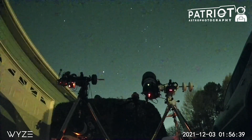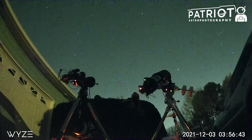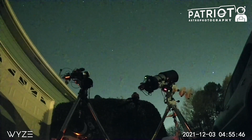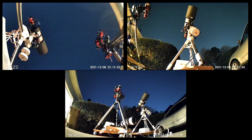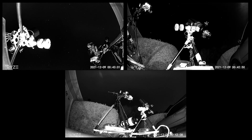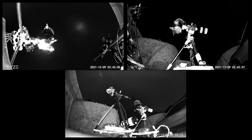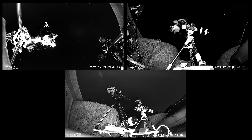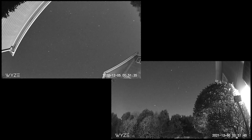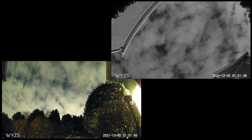After helping so many people automate and untether their equipment and move themselves indoors for their imaging sessions, the next question I often get is: how do you monitor or check in on your gear? Maybe it's just a PHD2 warning or a meridian flip or something else entirely, but being able to watch your gear from the warmth of your home is a nice addition. Maybe the question is a bit bigger than that — not just the gear, but the skies as well. Let's take a couple minutes so I can show you what I'm doing to address all these issues in a very affordable way.